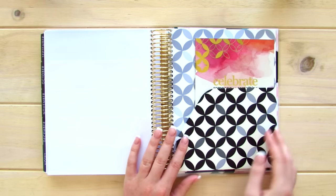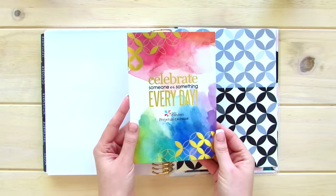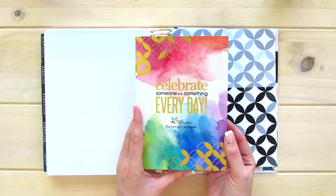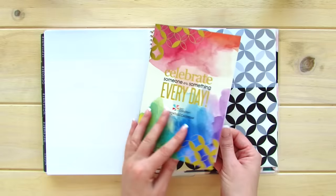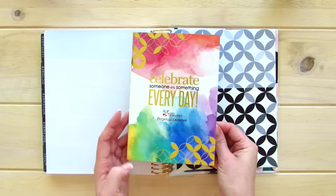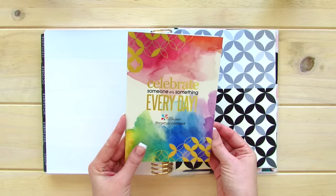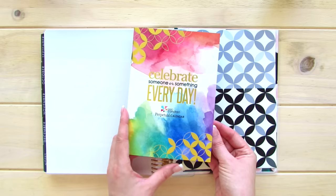We then come to our perpetual calendar, which you get one in every single planner, and I do give these away, but this one's really pretty. It does have the gold foiling in it. The reason I don't really need this is actually I have an Erin Condren address book, and I love that thing.